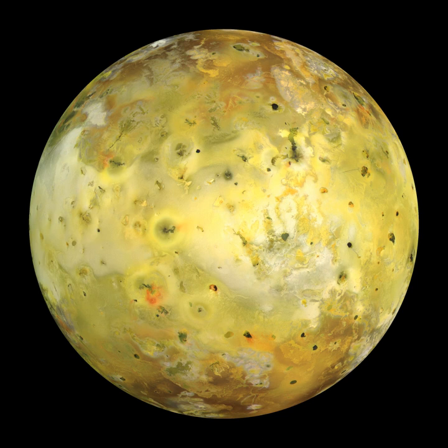Like the other Galilean satellites and the Moon, Io rotates synchronously with its orbital period, keeping one face nearly pointed toward Jupiter. This synchrony provides the definition for Io's longitude system. Io's prime meridian intersects the equator at the sub-Jovian point. The side of Io that always faces Jupiter is known as the subjovian hemisphere, whereas the side that always faces away is known as the antijovian hemisphere.